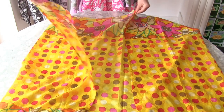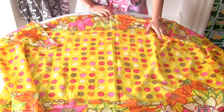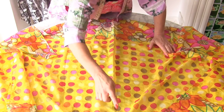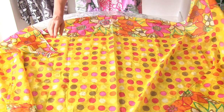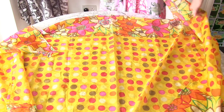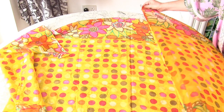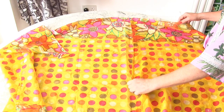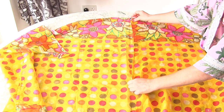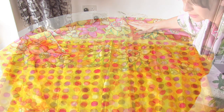Right, we're ready to cut, okay? So what I've done is I've pressed a line down the middle of our sarong. It doesn't look straight because our fabric is not straight. Now the reason why I've done that is because I need to know where the middle is, because I'm going to fold in the edges of my sarong so that they more or less meet up with that line.